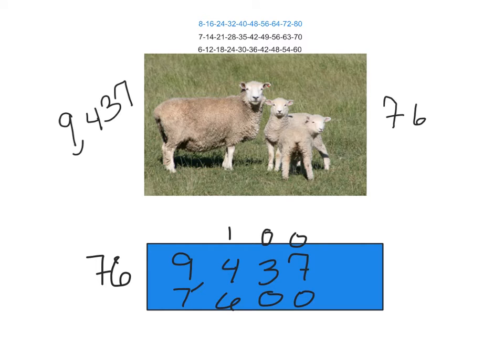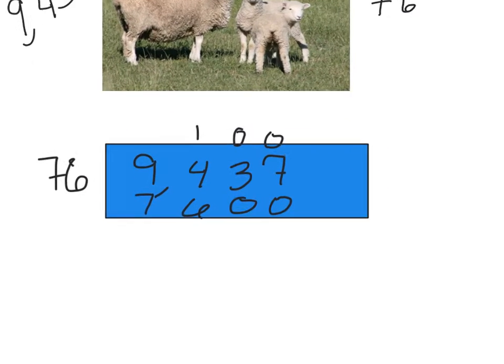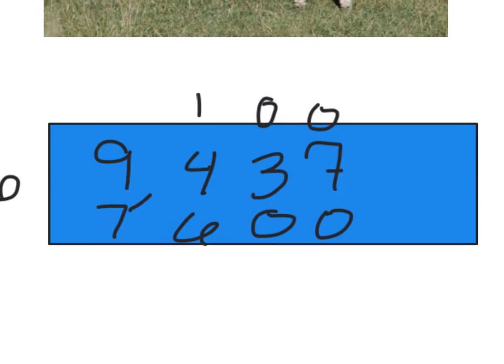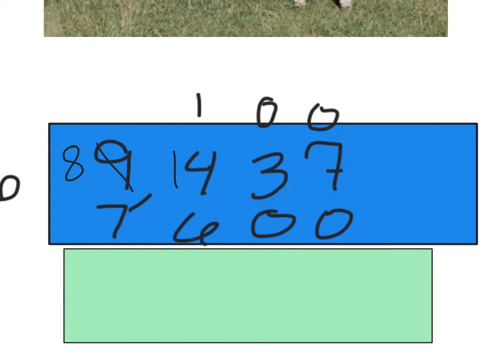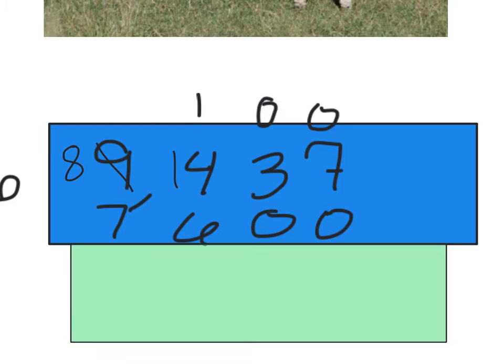76 right here, right? And now I'm going to first check for trouble coming, and lo and behold, I've got no trouble here, but bam! I got some trouble because I cannot take 4 and subtract 6. So I'm going to borrow from here. I'm going to turn this into an 8 right there and turn that into 14. And then I'm going to make my next area box first. I almost jumped the gun and started subtracting. That's crazy because I'm not ready for that yet.